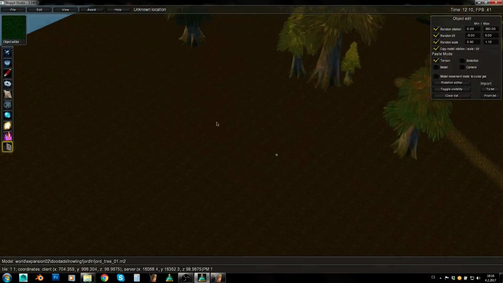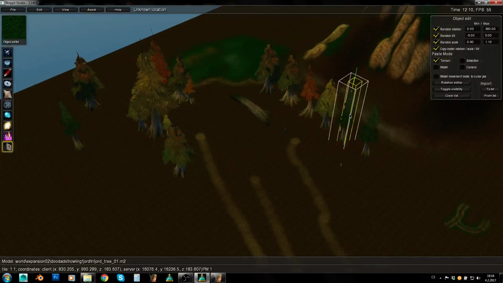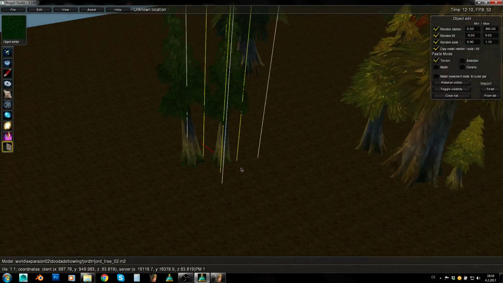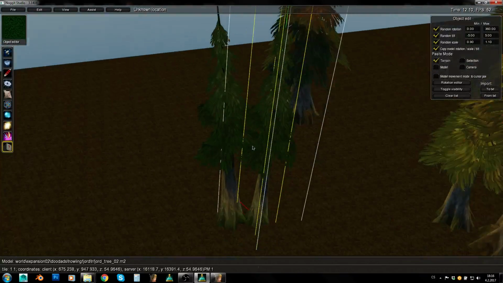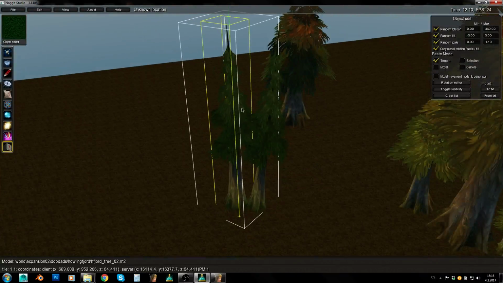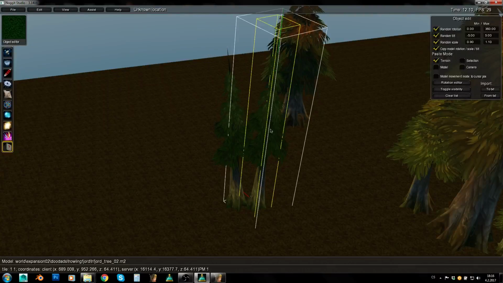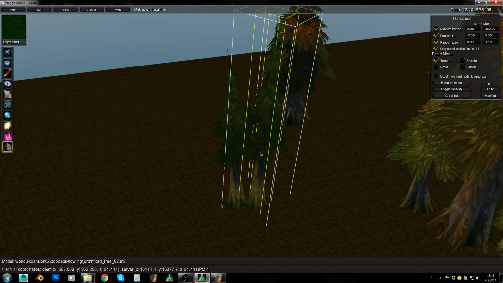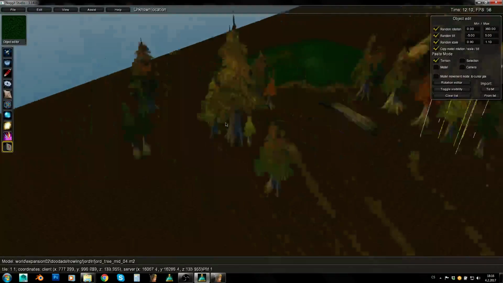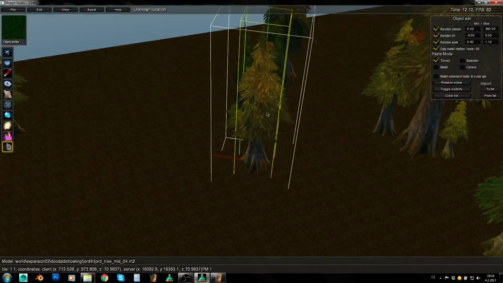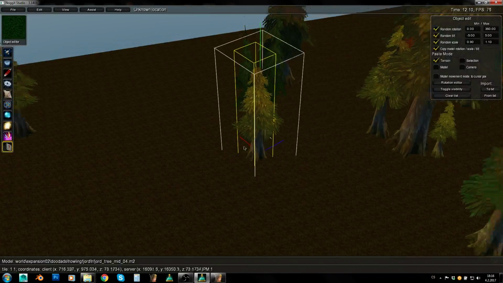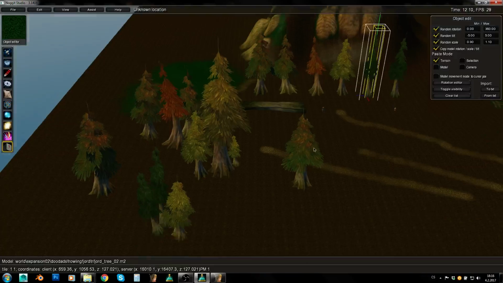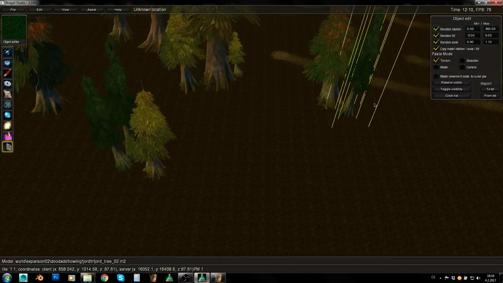And often I am not happy with what the random scale and rotation and tilt does. So results can be fine, but sometimes you want to move some model a little bit, to scale it down or scale it up, to rotate it a little bit, to tilt it a little bit into different directions. So don't be afraid to spawn a model and then toy around with it a little bit afterwards as well. So try to mix different tree models into each other.